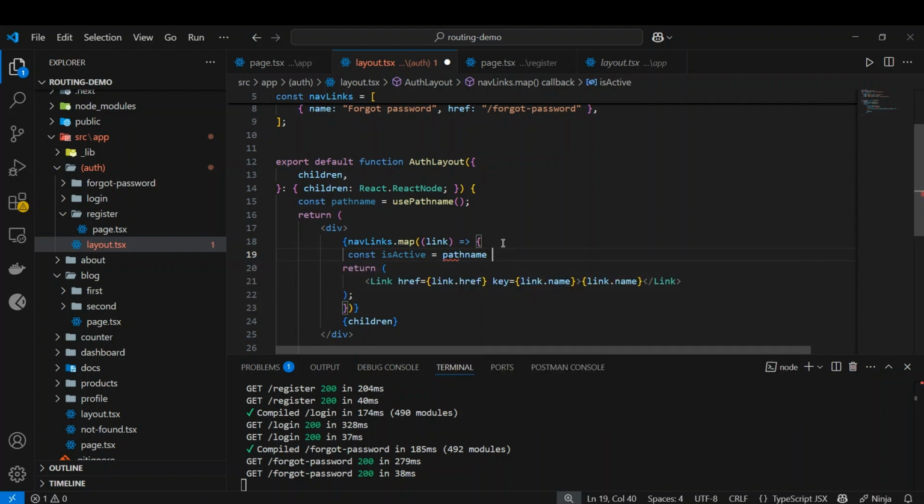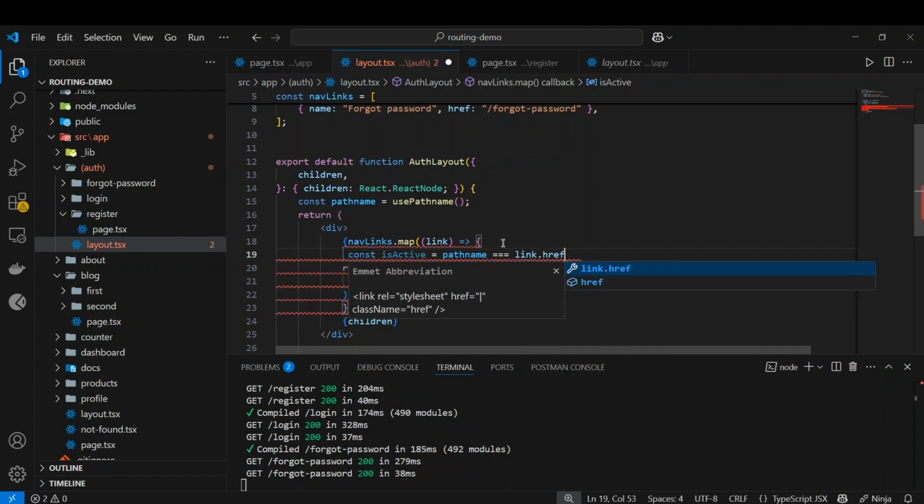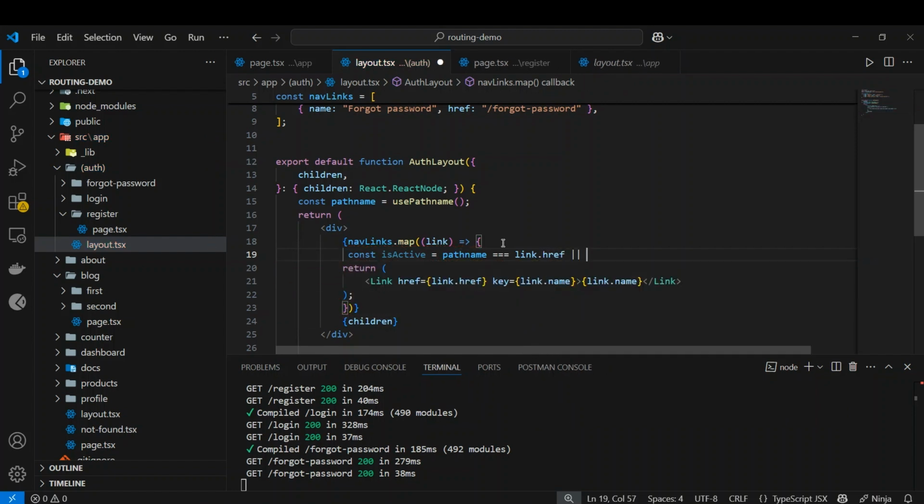Which we get from the usePathname equal to link.href. Okay, we will provide the current link, or we have some other condition also.